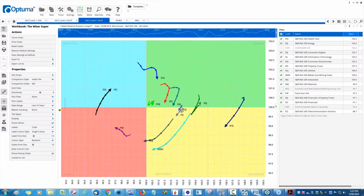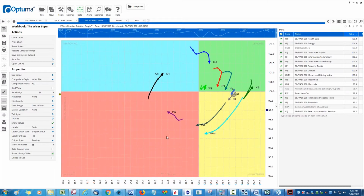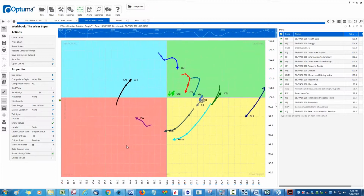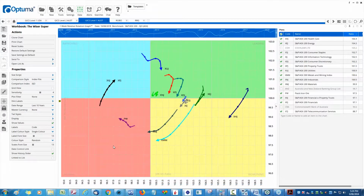So I'm probably going to do an adjustment within my portfolio to lessen any exposure to XMM and shift it to strength. The point I'm making about this chart, that would be the only area that is weak. Even when I come across to telecoms, I mentioned last week, it is showing signs of life. So there's only one area that is weak within Aussie markets, that is XMJ, the material sector.